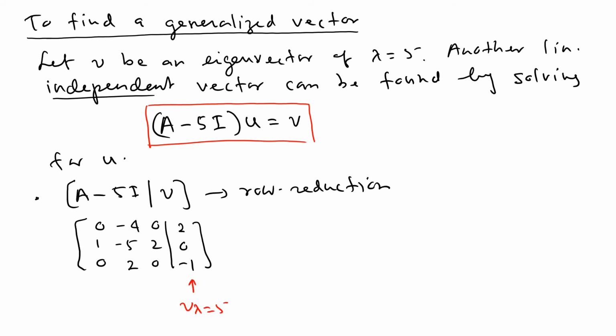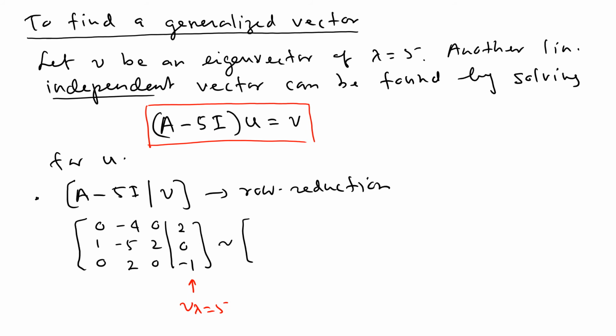So now we can do the row reduction, in any order you like. What we can do is interchange. First, we can interchange the first row with the second row, and at the same time you can add a multiple of the third row to the first row. So you can do that.